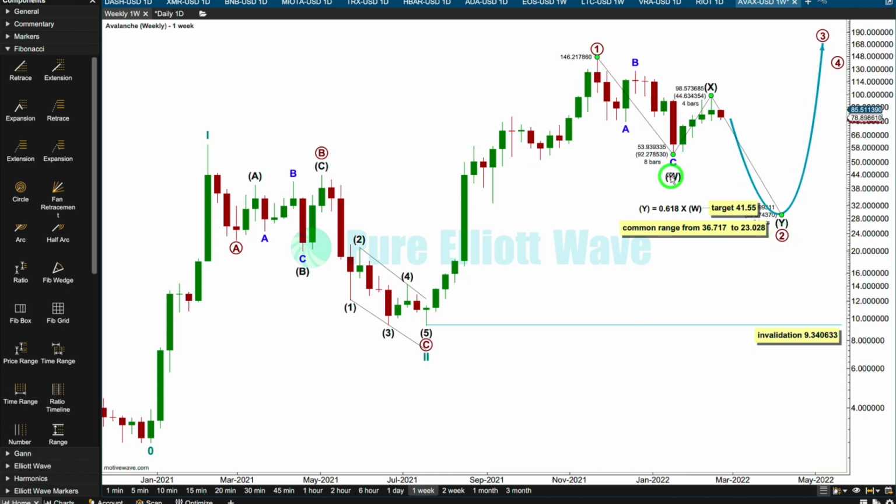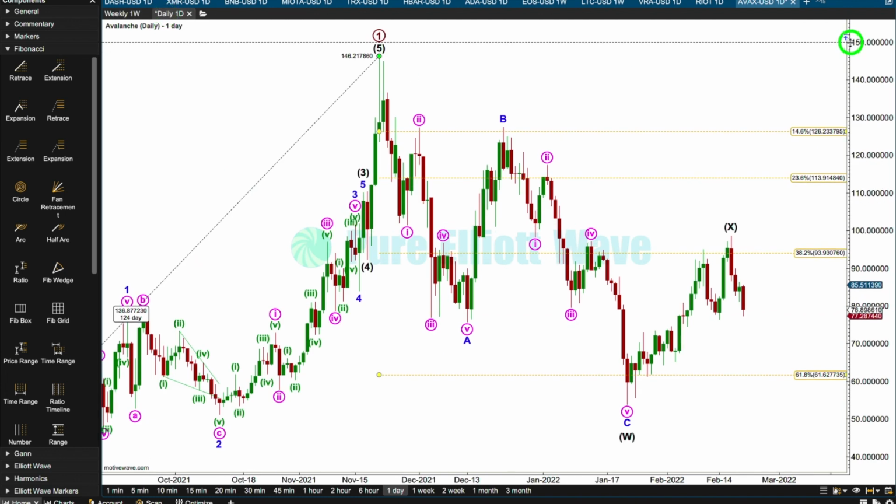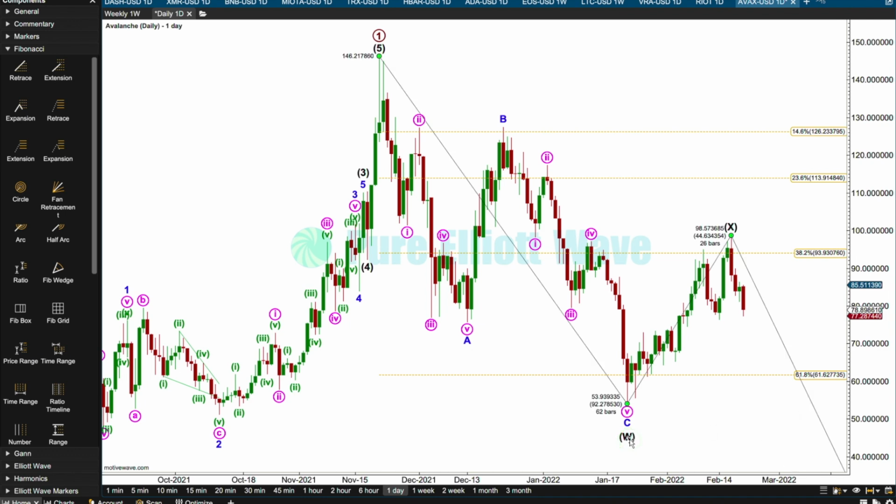Primary 2 at this low here has already passed the 0.618 Fibonacci ratio of primary 1. I pulled a Fibonacci ratio over here and put this on an arithmetic scale because I do not think that you should be applying a logarithmic function to Fibonacci ratios. I think Fibonacci ratios should be arithmetic. I don't think you should be mucking around with them, squaring them, finding the square root, finding a logarithmic function. They are arithmetic.